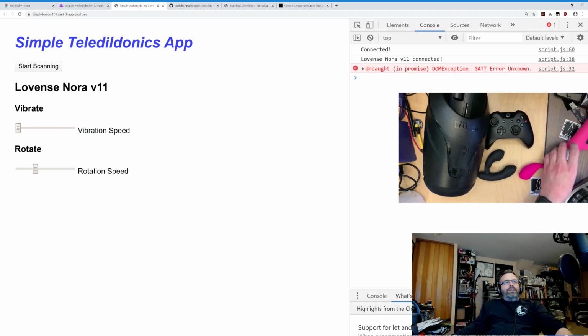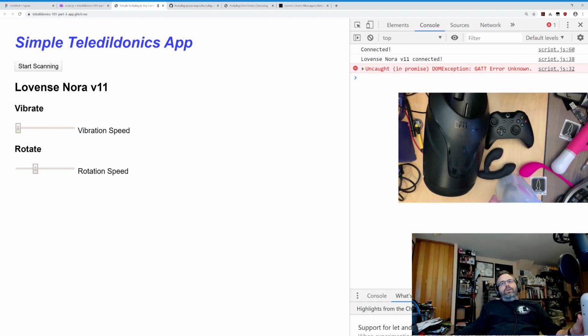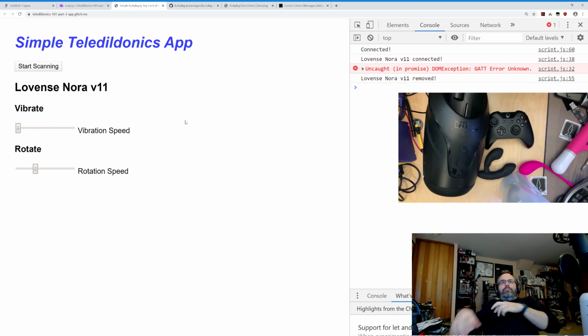So let's go ahead, ignore that, and also ignore the fact that Chrome has decided to actually lock up for the moment. There are sometimes where toys have been disconnecting in Windows that has caused lockups. I need to file this with the Chrome team to get fixed. Okay, it's back. Levin's Nora was removed, but it didn't remove this block yet, so that's something else we'll need to go do.